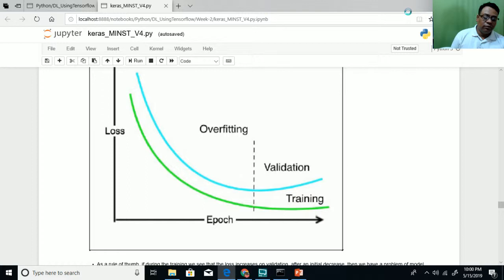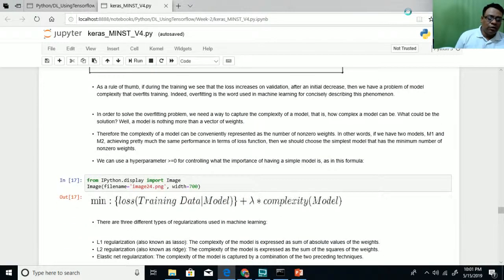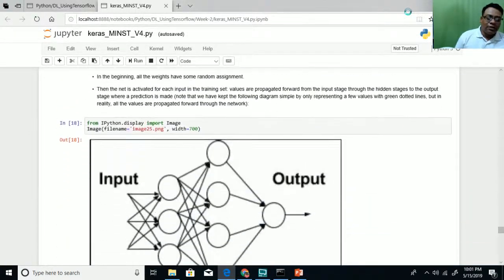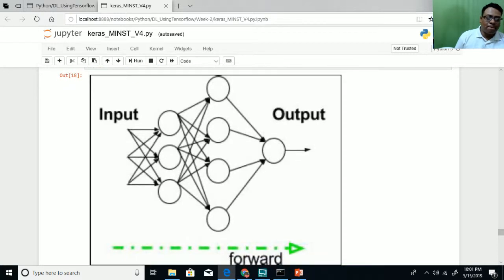If we increase the hidden layers up to something like 512, our accuracy increases, and the number of parameters is also increased. So accuracy is increased and computation time is also increased.